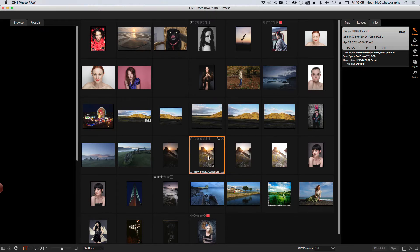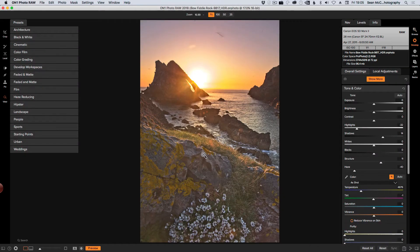It's an ONOne photo file, and it's automatically opened up into Develop so we can do some more work on it. That's pretty good. It has done some things I've noticed — in a lot of other HDR tools it wouldn't include bird streak artifacts like these, but it has included those, which is interesting.